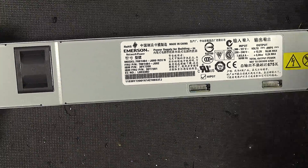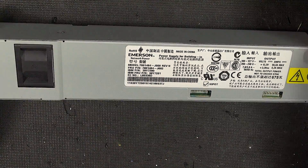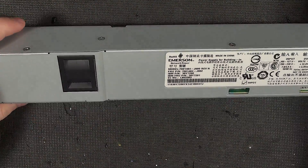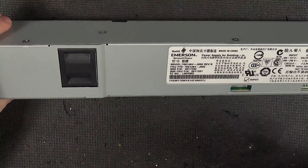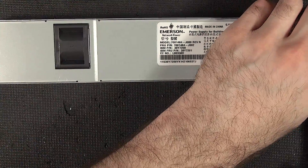Immediately what you'll notice with the IBM one is that they don't have little copper feelers for EMF and grounding continuity through the case. Wonder if that's actually in the chassis — can't tell since it's in a rack. Also interesting are these little headers up here. Don't know if that's for testing, diagnostics, programming, or serial numbers. And don't open it — there's scary amounts of electricity in here.